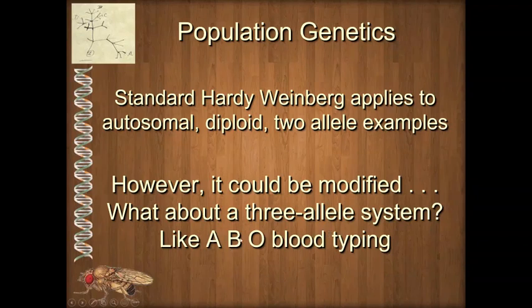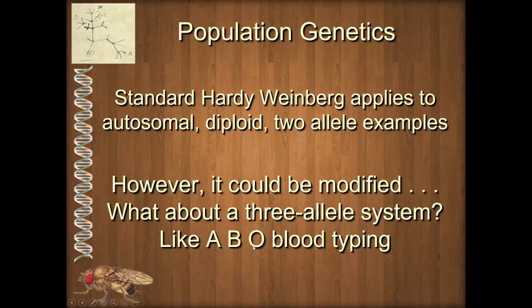Now, if you recognize ABO, maybe you know some of the details about it. Basically, we're looking for the presence or absence of certain proteins on the surface of red blood cells, and that's where the ABO blood typing comes from. It's important for blood donation and compatibility when we're looking at donors versus recipients of blood.